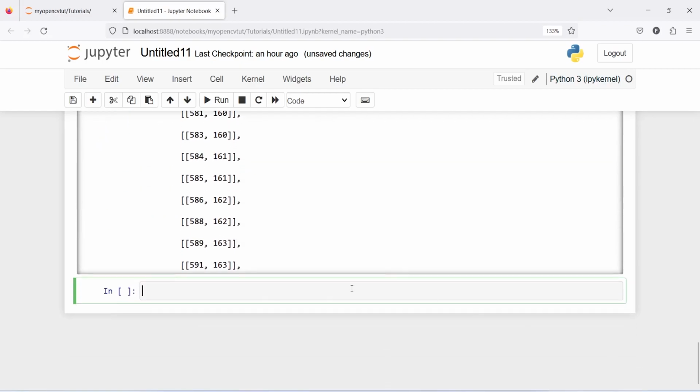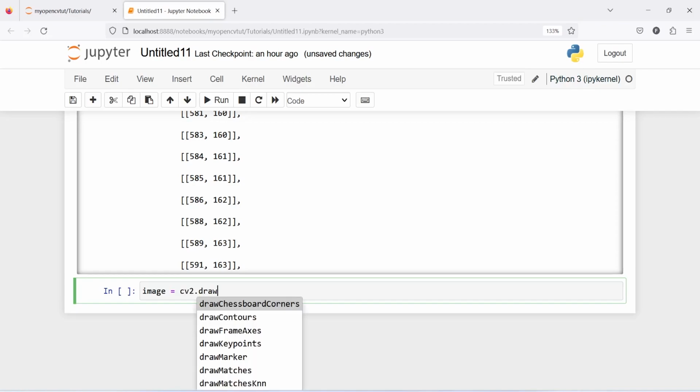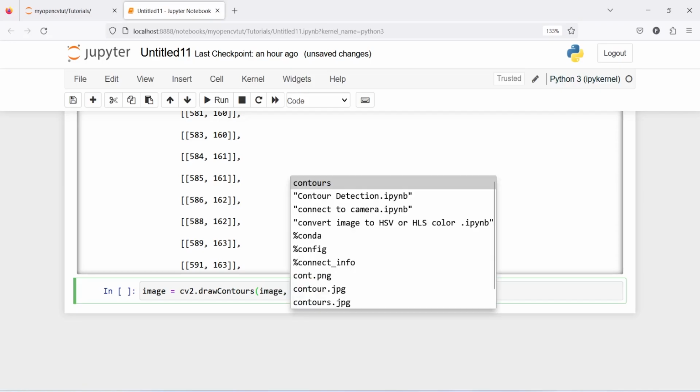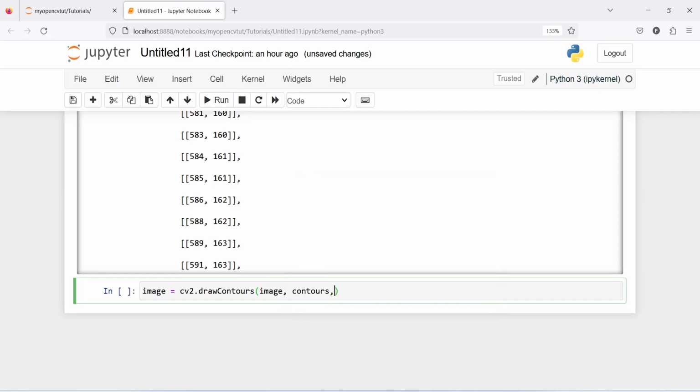So I will make one variable image equal to cv2.drawContours, and then I will pass our image and then contours, and then we have this -1, and then we will pass our color channels.